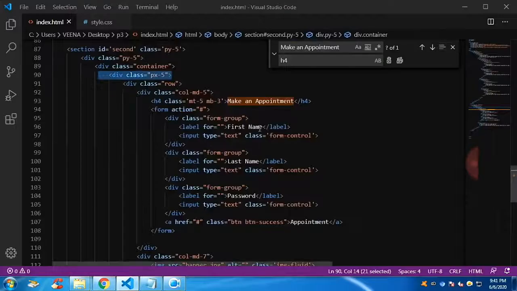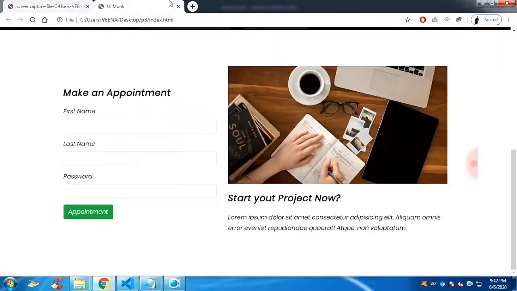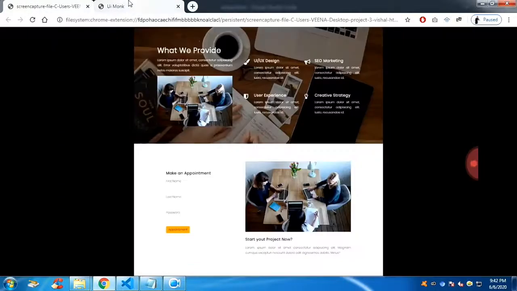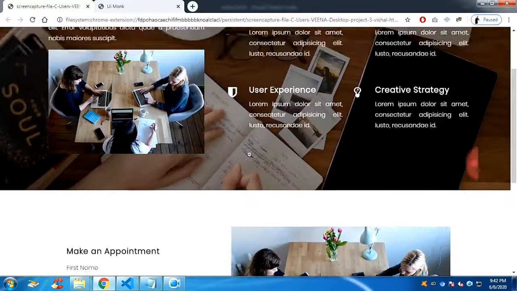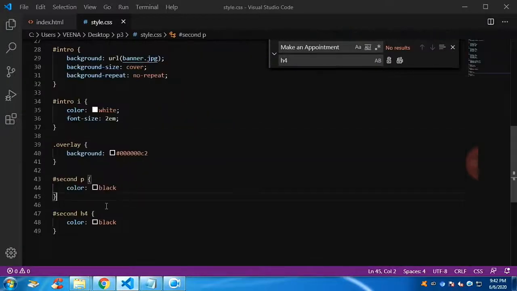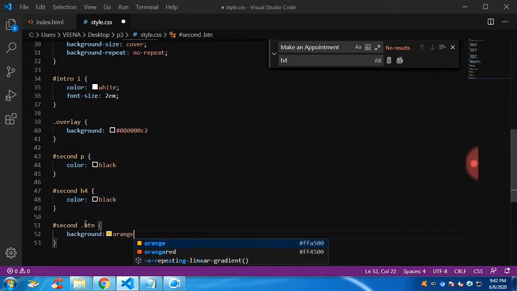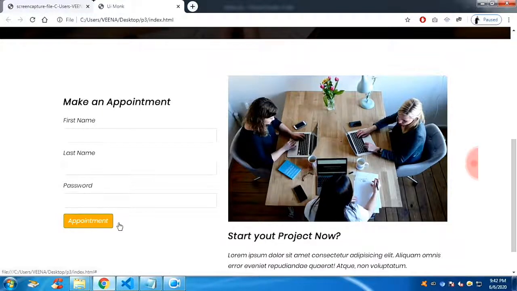Now let's change the image. The image name is simply first, and that's what works. Now let's change the button color from green to orange. Choose the btn class which you have already given in the HTML, and let the background color be orange, and we need the border color as orange.